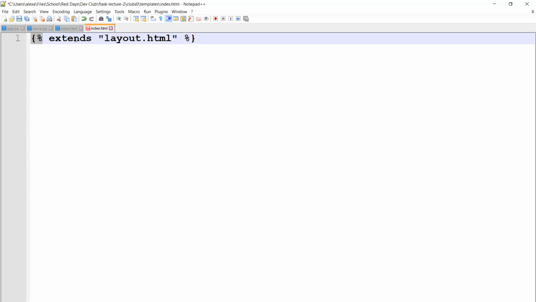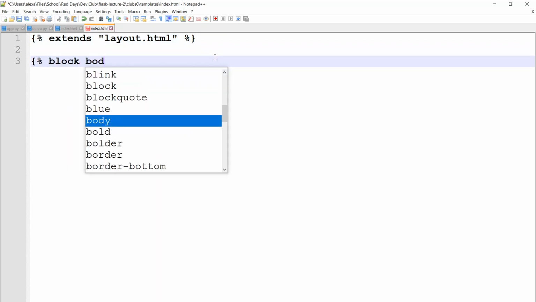So this bracket percent just means that you're executing Jinja code, Jinja being a templating language, and extends is the keyword, meaning that there's another page called layout.html that you're going to use to give the basic layout for your site. Remember that you have to put it in quotes. I've forgotten that many times and regretted it because I got confused.